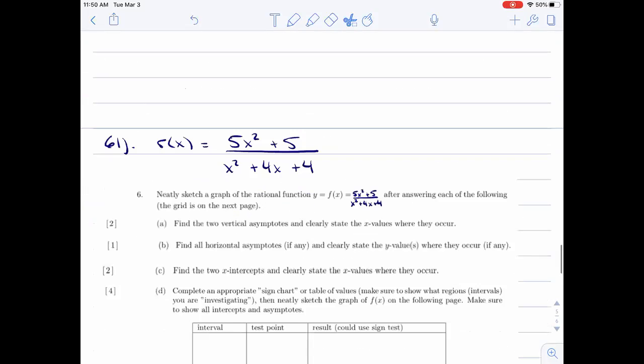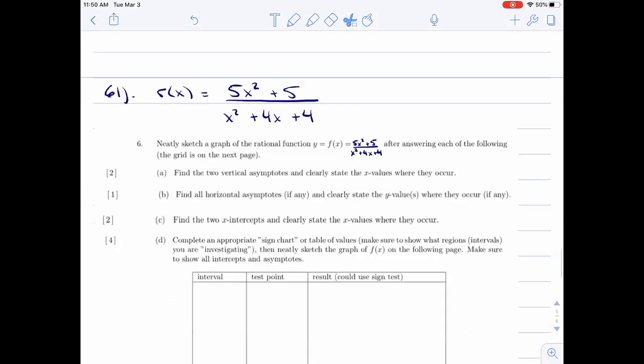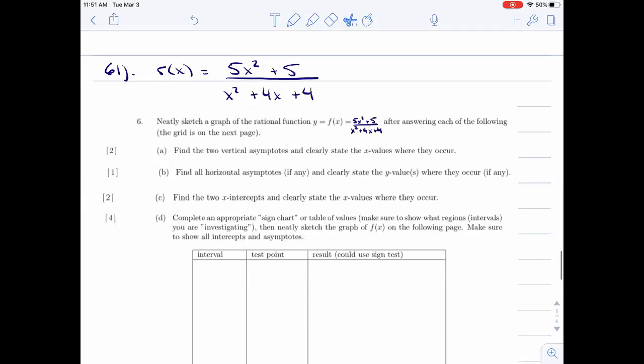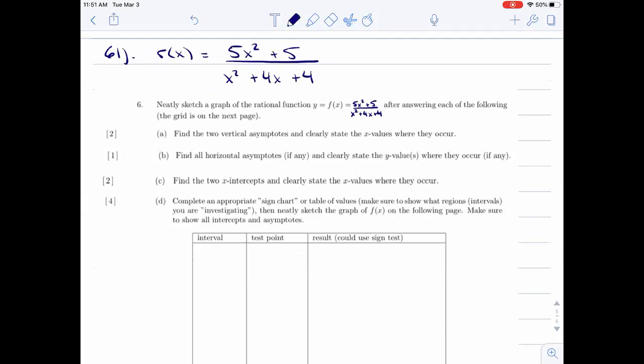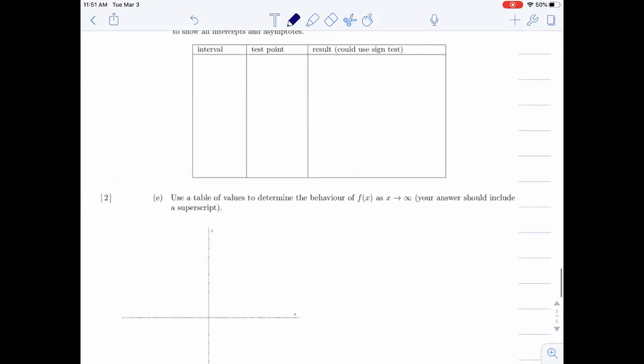Gets its own page. Okay, so part A that we're going to do is find, well, here it's kind of a giveaway. On the final, it'll have 2 vertical asymptotes, right? Which tells me that it's probably going to be some sort of quadratic in the denominator, right? Because that's when I have 2 vertical asymptotes. So good thing that's similar to what we're working on here.